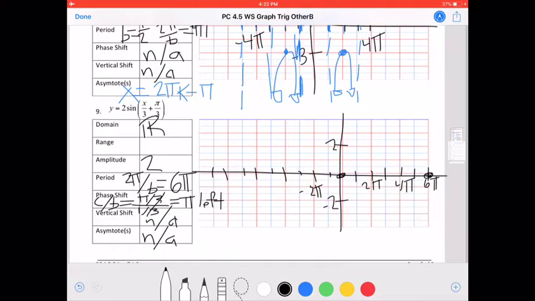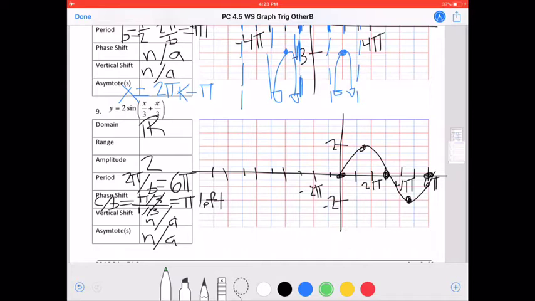So we have to fit a whole wavelength inside these two dots, which means since we start at the middle, we'll cross at the halfway mark. Another way we can think about this is if we start at the left dot, a quarter of the period, since it's sine, we go up first, and then another quarter of the period we come back down, then another quarter of the period we would go down again, and then back up. So that would be our nice little sine curve for the parent function, but we actually have to do a shift.